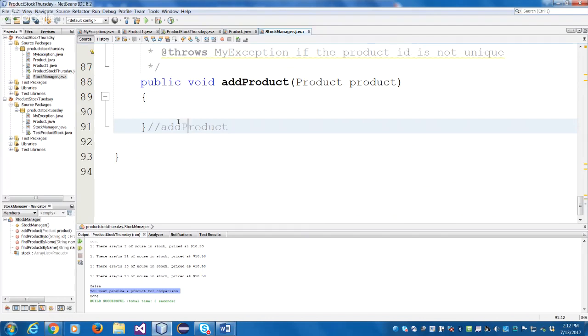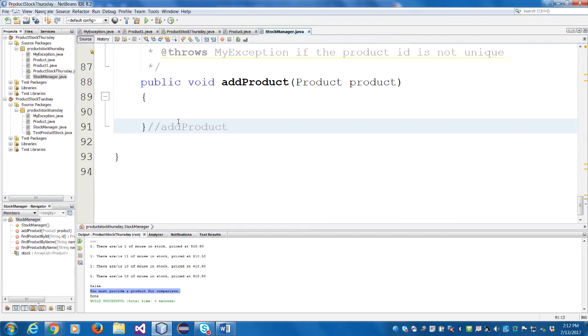And that's what it will do. If I did not have an equals method in my product class, then it would go to the equals method of the object class. And how are two objects equal in the object class? If their addresses are the same. That doesn't work for me. For me, two products are equal if their IDs are the same. So I won't write the loop myself, neither will I check it myself. I can use the contains method, but you have to understand that the contains method will use the equals method to check if it is already there.